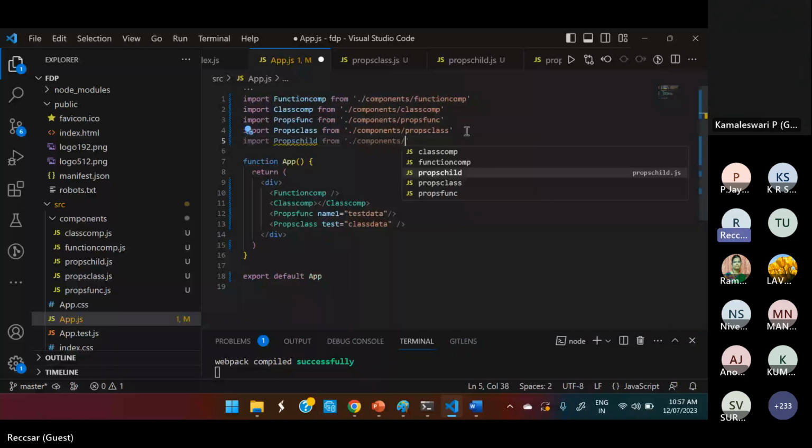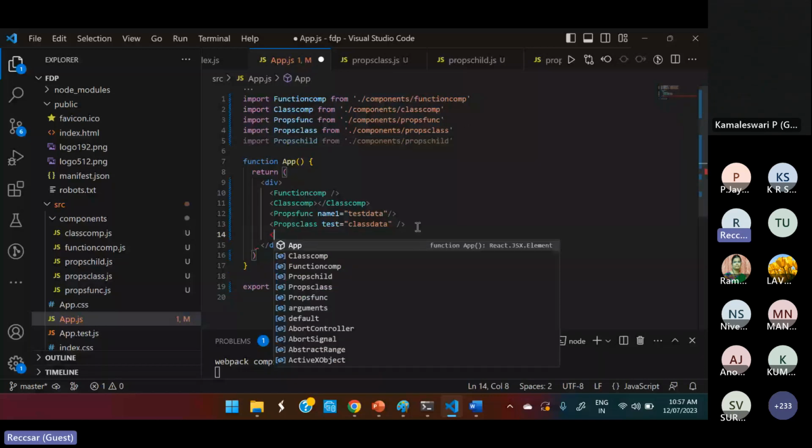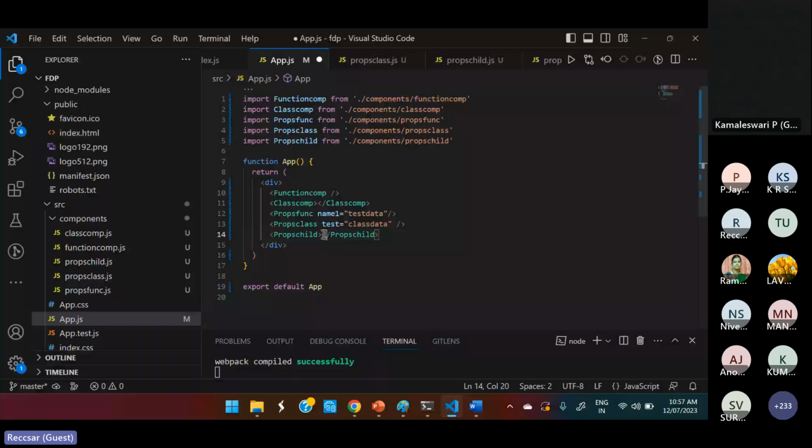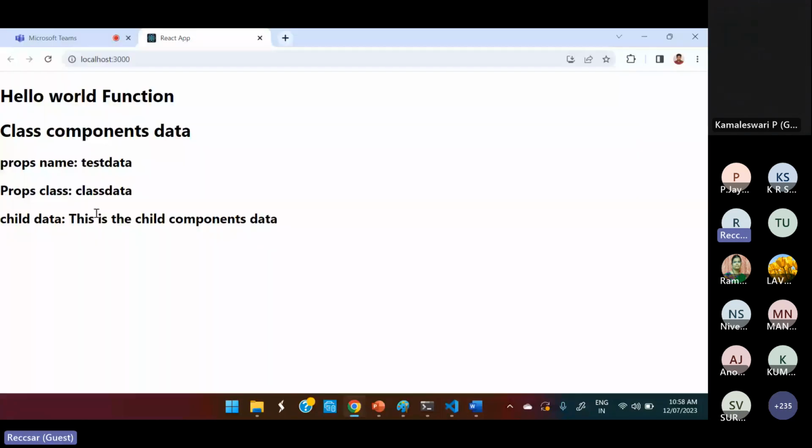The rule here is that an open brace and a closing brace should be present. Inside this is the child component data. Whatever data we give here will be presented here.